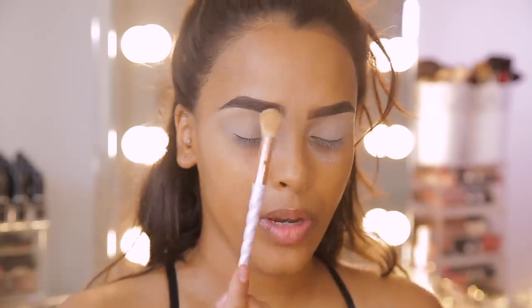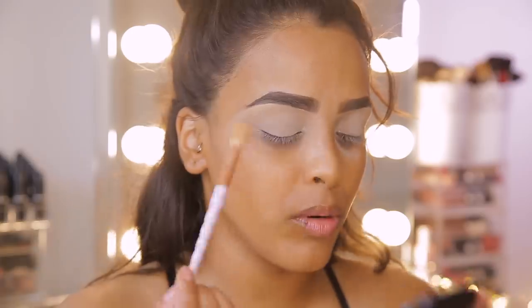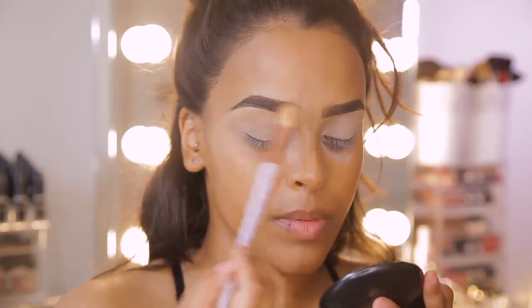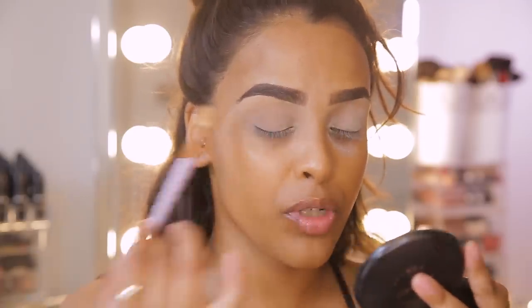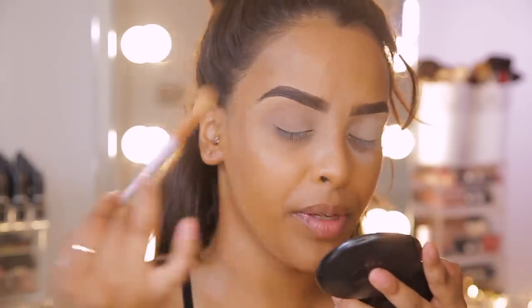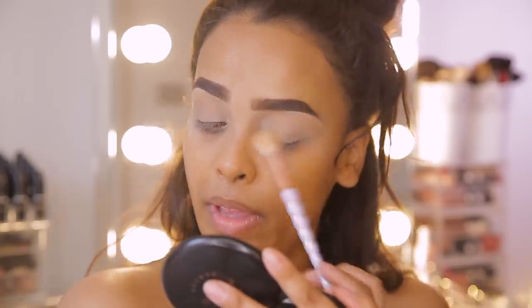When I add powder, I do it with a little tapping motion — I'm actually hitting my eye as opposed to swirling or swiping, and then I'll go in and buff. The reason I do that is because it's quite emollient on my eyelids, especially if you have naturally oily eyelids. By not buffing straight away, it can separate and make the concealer congeal. So I like to tap and then buff.